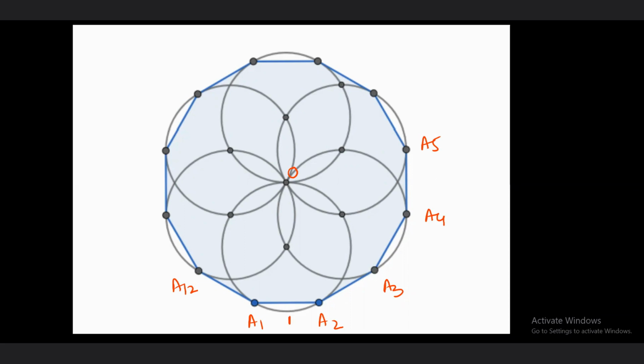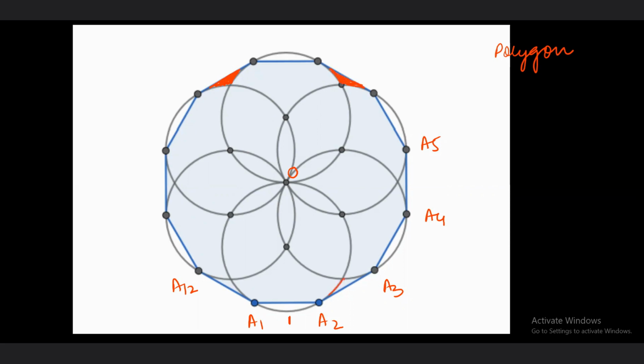The area that we need to calculate, how are we going to calculate it? The total area of the region bounded by the circles, the region covered by the circles, I need to find out. So what I will be doing is calculating the area of this dodecagon. We will calculate the area of the regular polygon. And in that polygon, you will see that there are certain regions whose area we don't have to calculate. We have to remove them from the area that we are actually calculating in the regular dodecagon.